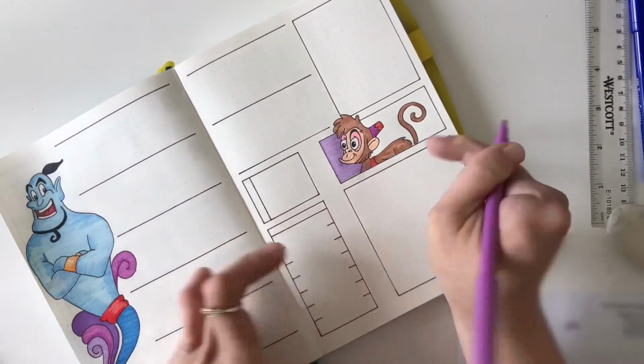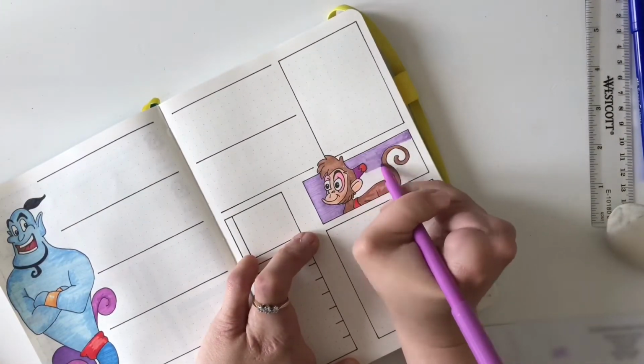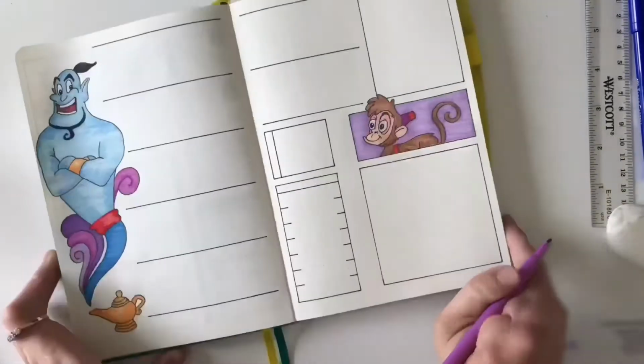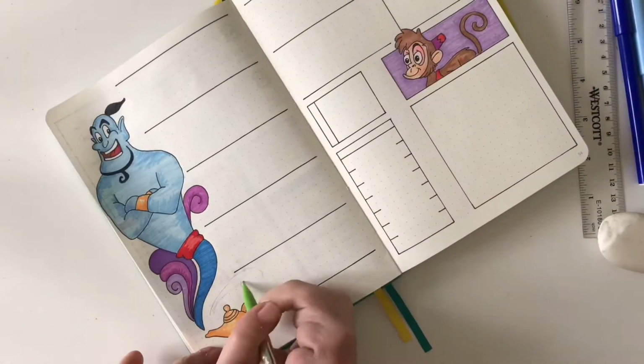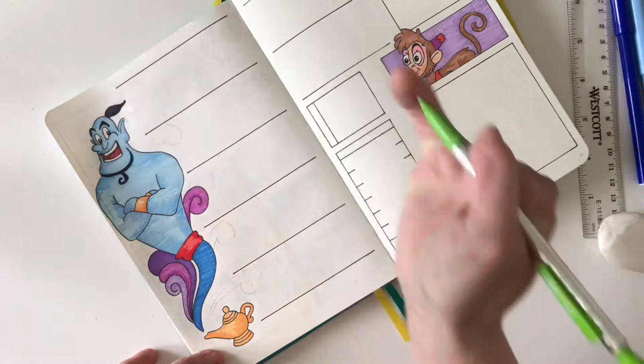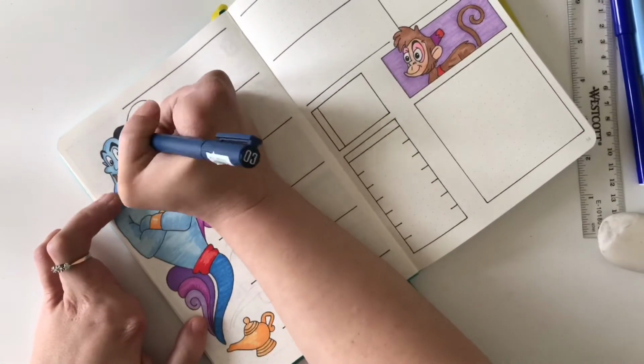I love how these two look like they're looking at each other. I'd love to say that was really planned out and thoughtful. It wasn't. I googled an image of the genie. I knew I wanted to fit him in that vertical space, so he's got his arms crossed. And then because I didn't want that tracker, I thought, oh, I'll add another Aladdin doodle.